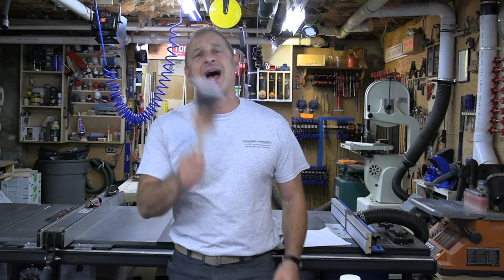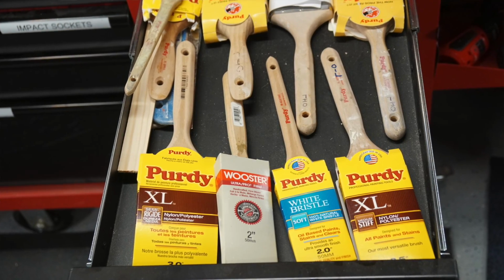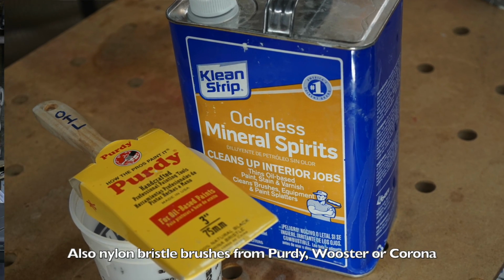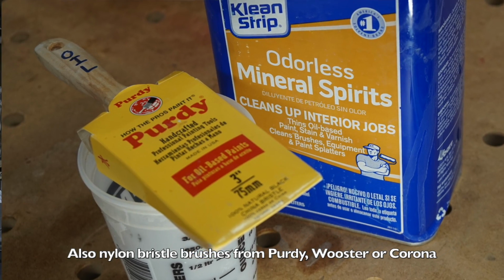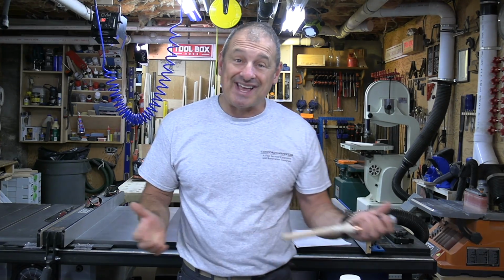And look, considering that a high quality brush like this Purdy is going to cost somewhere between $15 and $25, tossing them away seems like a shame. So before you even get started painting, just make sure that you're cleaning good quality brushes. If they're throwaway brushes, then throw them away. That's what they're designed for. But a Purdy, a Worcester, these brushes have China bristle, ox hair. They're designed to use with oil paints, and they're designed to last years. This particular brush is 15 years old, and it's still beautiful. So you just got to take care of it.